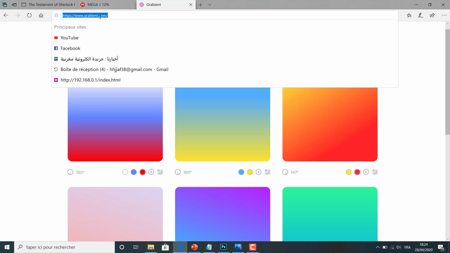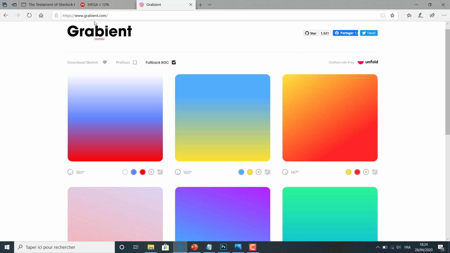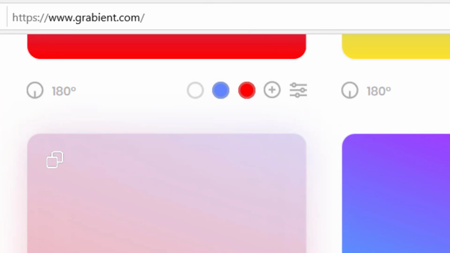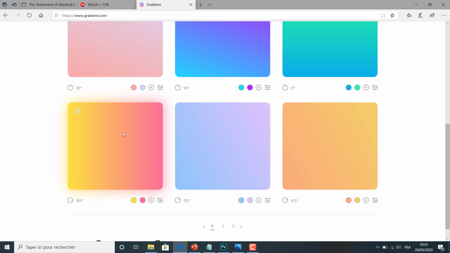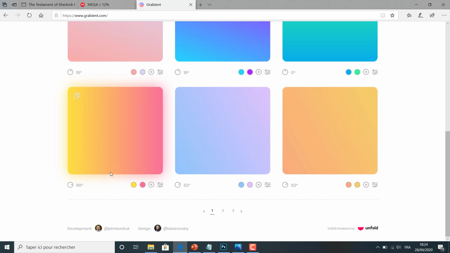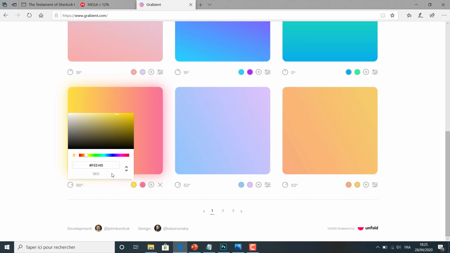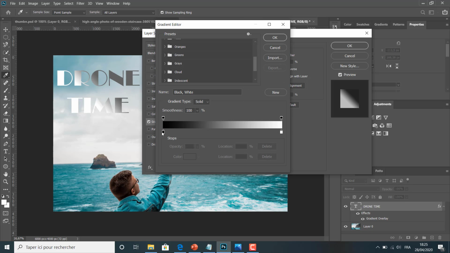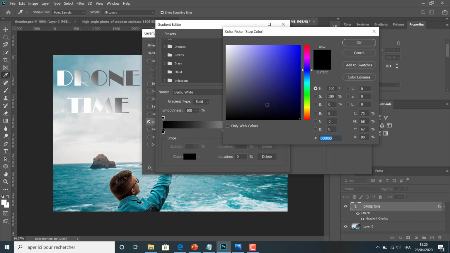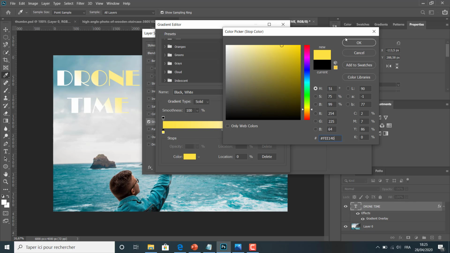We can use a website to get very interesting gradient colors. It is gradients.com. You can choose any gradient you like and use the color codes and the angle in your Photoshop file. So we're gonna copy this color here from this gradient, and in our document we go to the gradient type, and in the color we paste it in the first color.